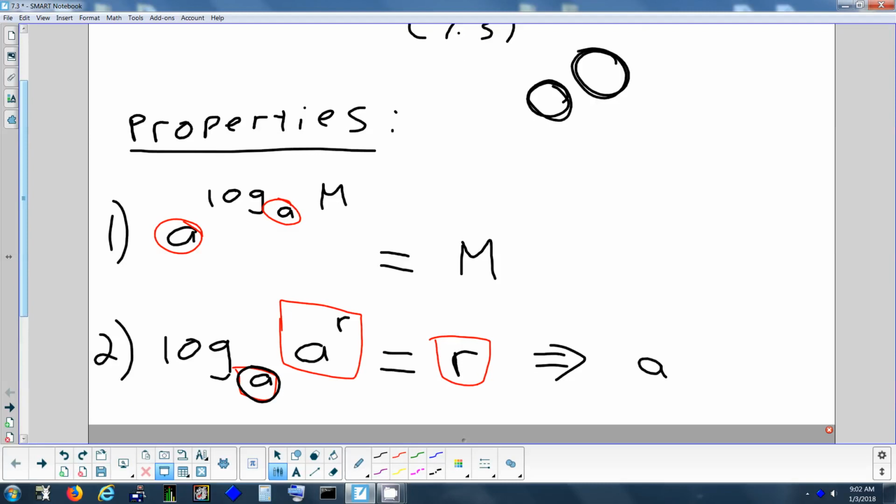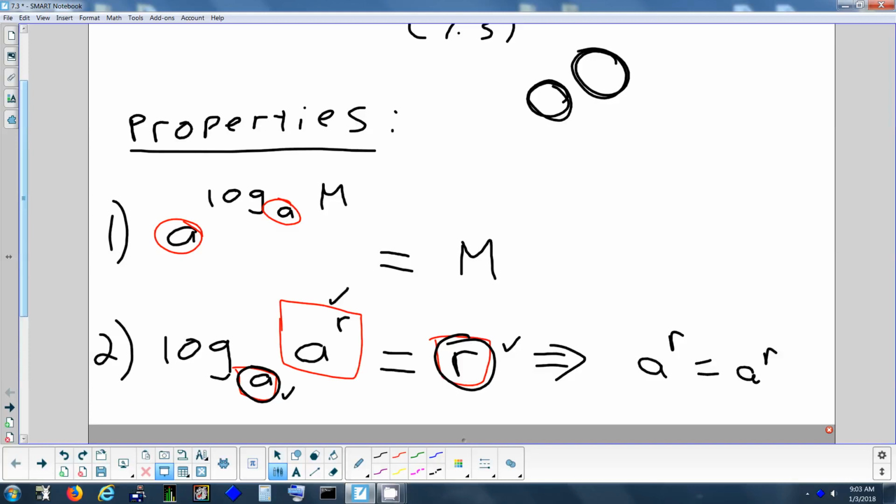Haley, logarithms always equal what kind of number? You want to help her out? What does the logarithm always equal? It always equals the same as the exponential. Can you give me one word? It equals the... Not sure? Exponent. Right? Logarithm always equals the exponent. So I just used my base. I just used my exponent. Molly, what's the only thing that's left? The argument, exactly. A to the r. And that would go on the other side.